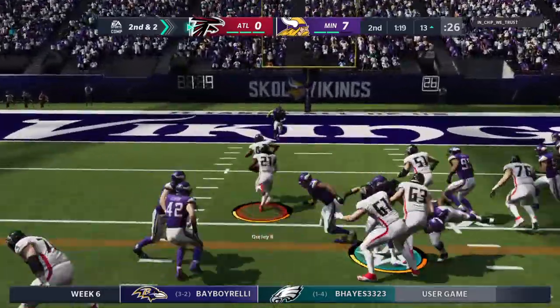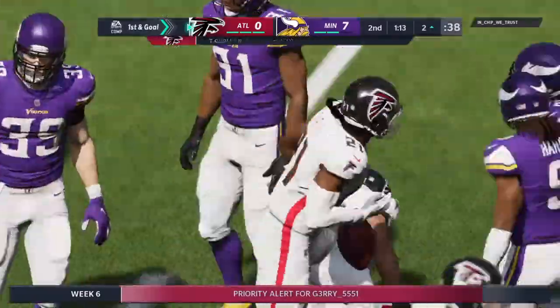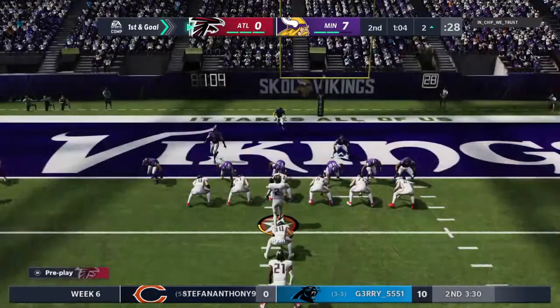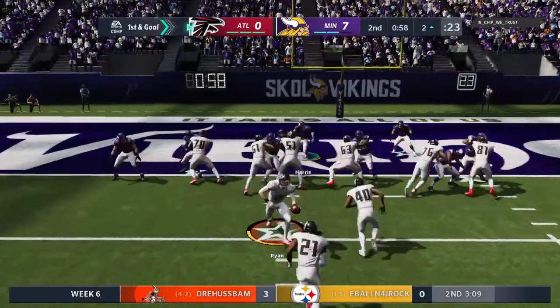Now on 2nd down, this is Gurley. And he'll be taken down at the 2-yard line. And here's a run there by Todd Gurley, and we all know he's looking to rebound from the least productive season of his career. And I think Atlanta presents him a great opportunity to do just that. They'll use him really well running it as well as catching it out of the backfield.